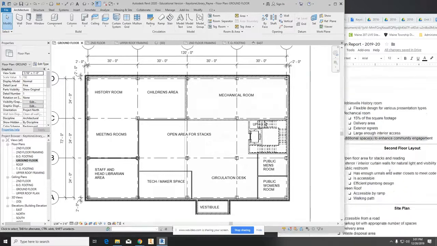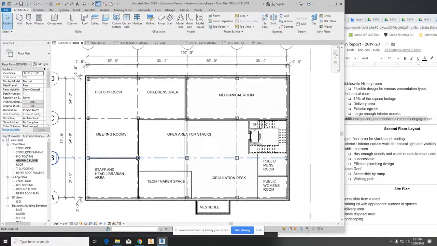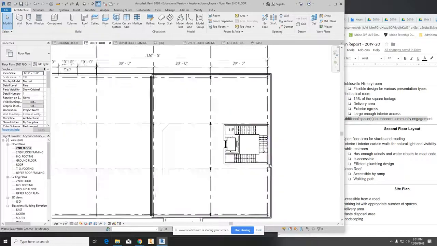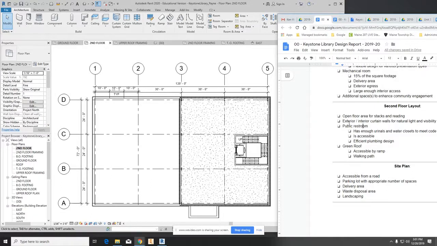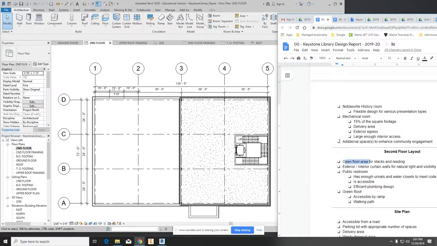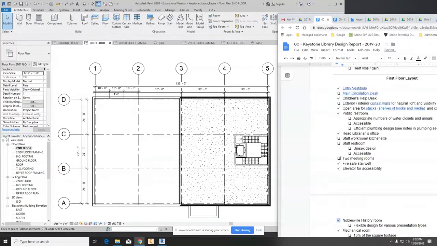All right, so second floor, if I go to the second floor. And then I need to have not as much stuff here. Needs to have open floor area for stacks and reading, curtain walls, which we'll put in eventually. Oh, so let's go back here. Again, none of this is really finalized, but you know, it's just sketched out for now. So I just want to keep track that I've at least reserved space. And then, you know, in terms of the actual design and accessibility, I haven't done that yet.